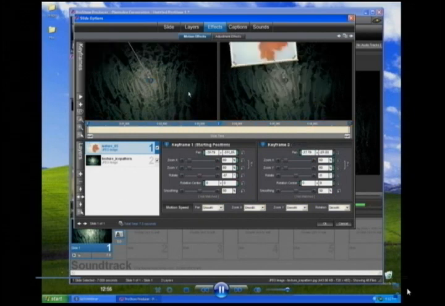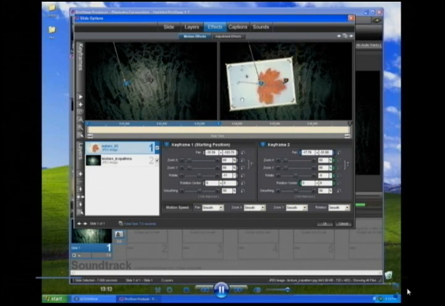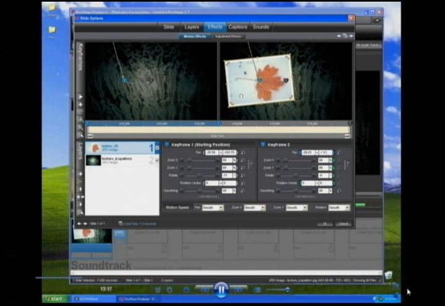We'll talk about it in a little bit more detail in a little bit, so just try to follow along. So right now what we're saying is that in keyframe 1 to 2, we want the image to come into the frame. So 1 is going to be off the frame, and 2, we're going to want to put it in the position that we want it to be at. So I'm going to go ahead and drag it like so. Once again, the positioning doesn't have to be perfect, whatever looks good to you. Okay?